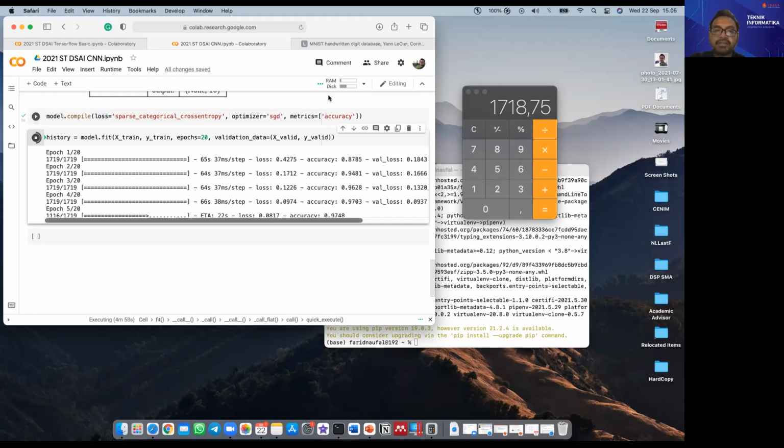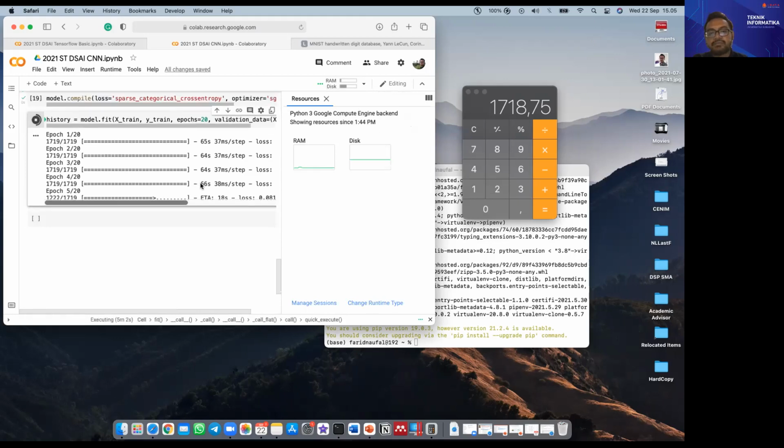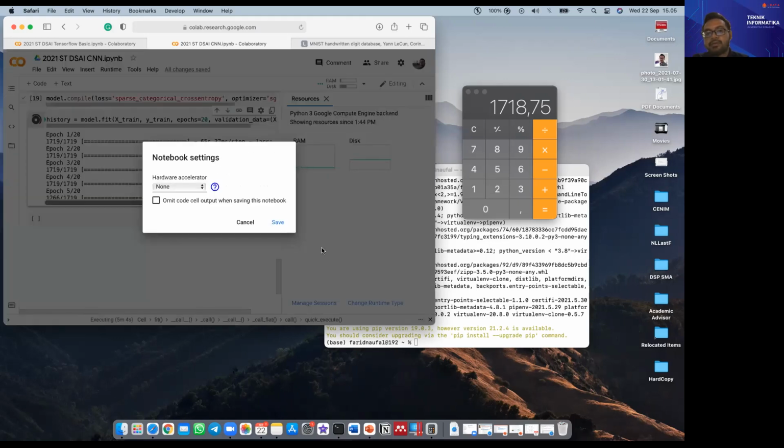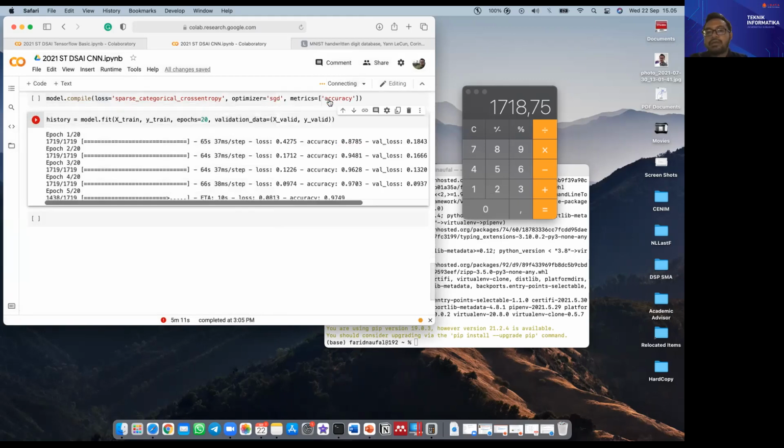Yeah, that was very helpful. I will change to the GPU accelerator, because if we are working on an image classification problem, it is recommended to use the GPU because GPU has more cores than the CPU, right?